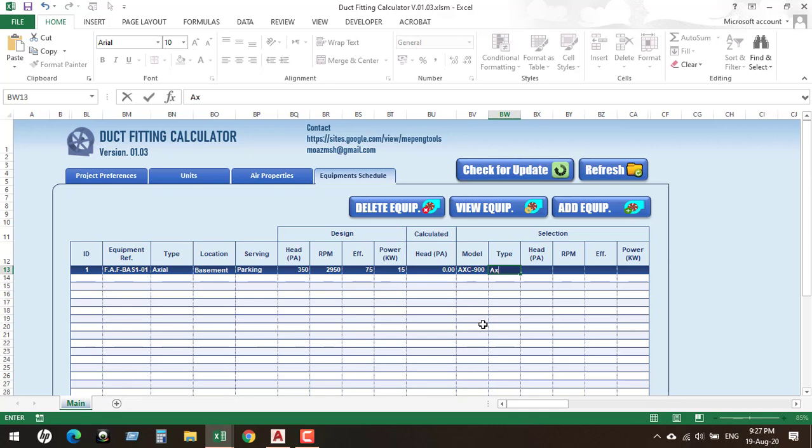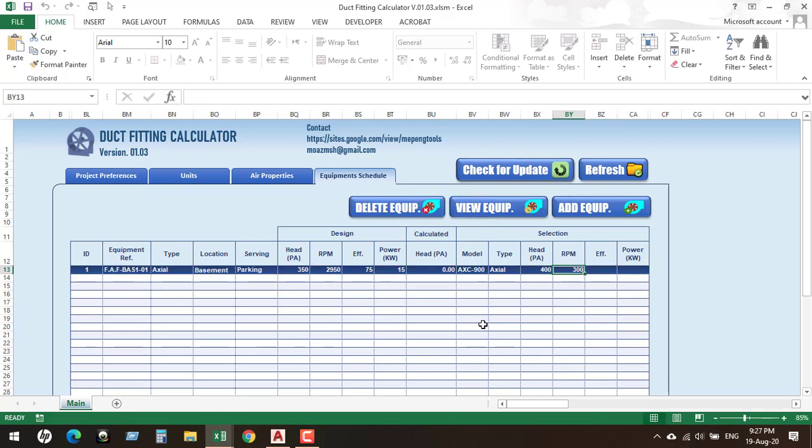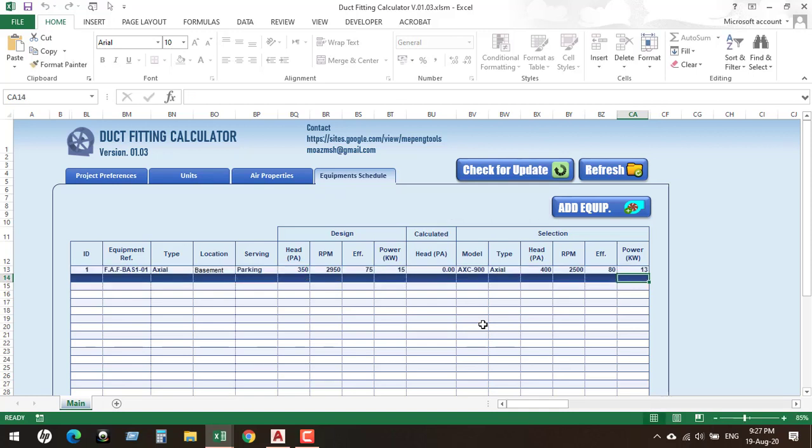You can put axial, head maybe 400, RPM 3000, with 500, efficiency 80%, power 13 kilowatt.